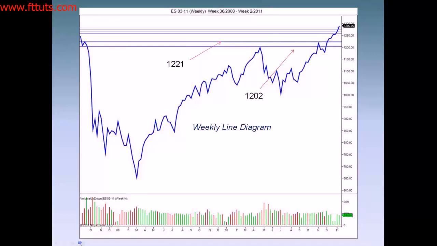And certainly if I have two very close support lines, then these two become very potent and they clearly define the zone for me. So here I have between 1202 and 1221 as a rather key support level, or a key zone that we really need to keep our eye on and see what happens if prices, in fact, make a turn and start dropping.